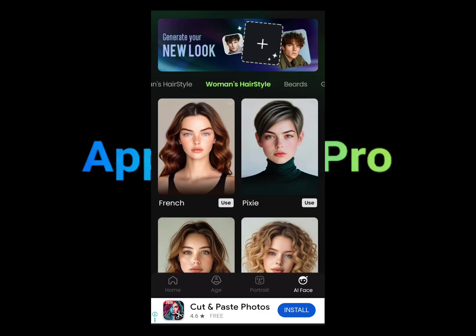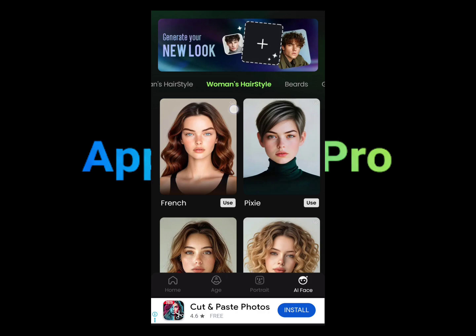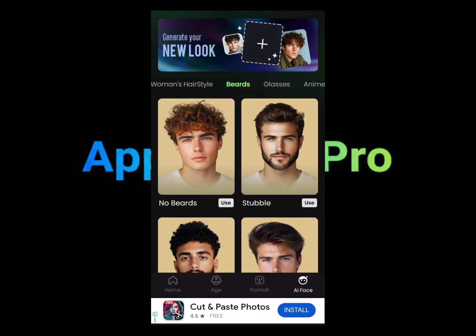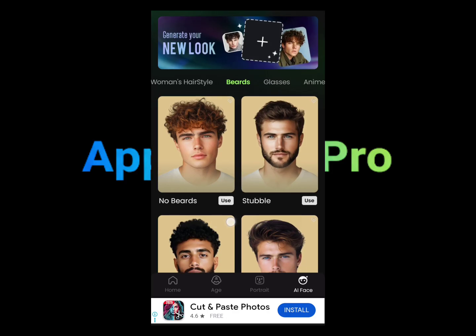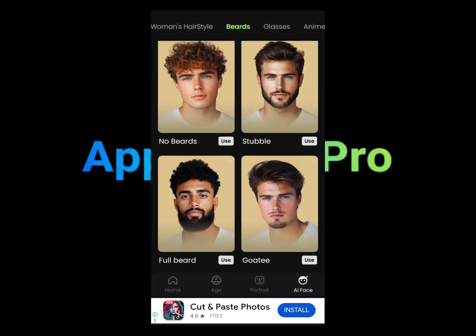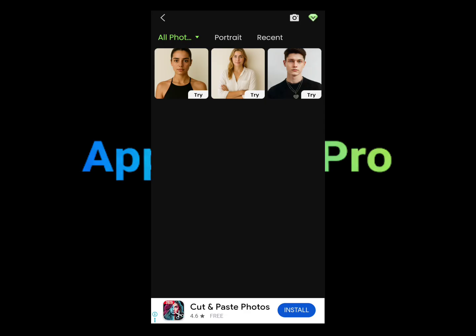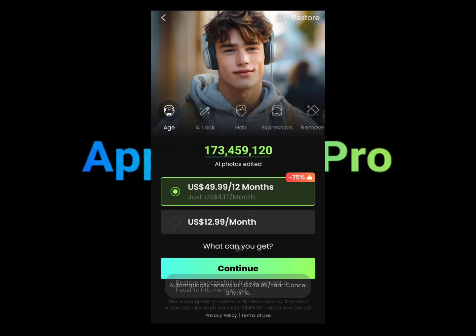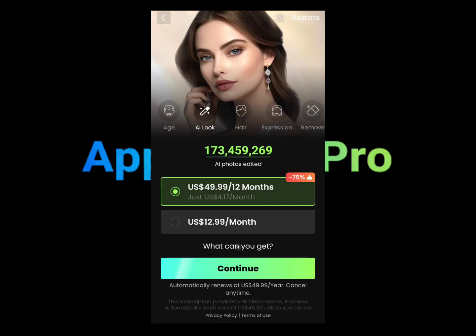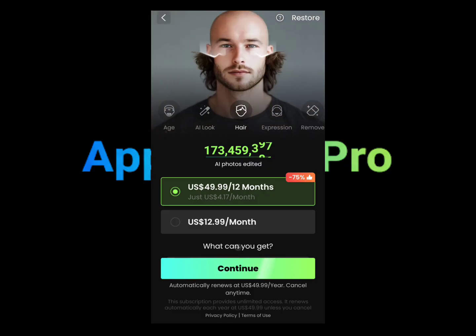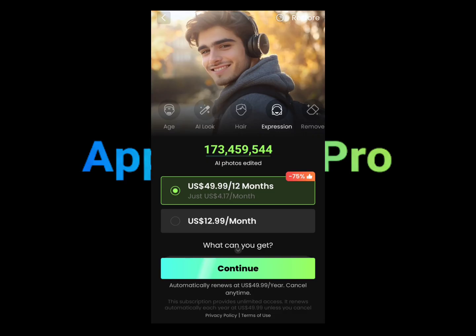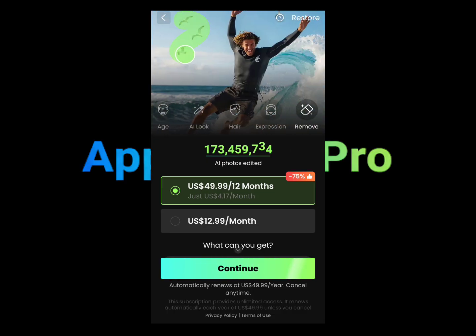Some of them you may see a diamond looking icon. Those, you're going to need a subscription to use those features. So as you can see here, it may have a diamond icon at the top. Let's say if I select this option here and tap on this at the top here, I'll be able to see the subscription page. So this is pretty much the pricing of their subscription. They have a 1 month and a 12 month or 1 year subscription, as you can see there.